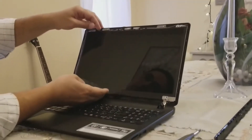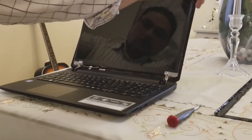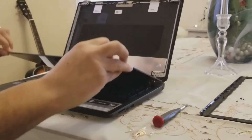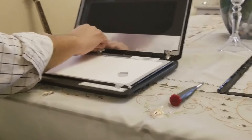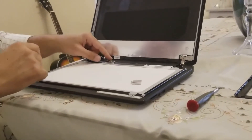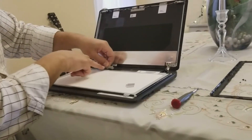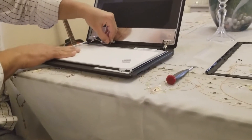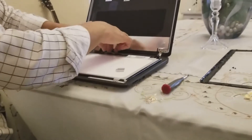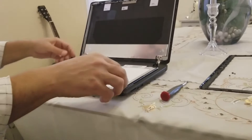Now the screen is free, so I can simply and gently hold it down like so, and once it's down I can free this cable here. In here there is a piece of adhesive — all we need to do is just take this gently, because this has the socket, and we need to take this socket out. Gently take the socket out like so. Now we have the old screen out.